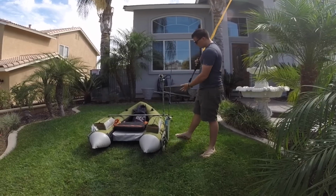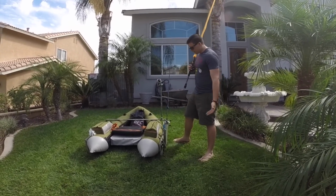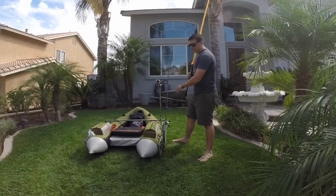So when I'm fishing, this is basically how it looks. I'm not going to bring more than 2 poles with me. If I really do for a tournament, then okay, I'll put it there, but it doesn't affect my casting in any way.